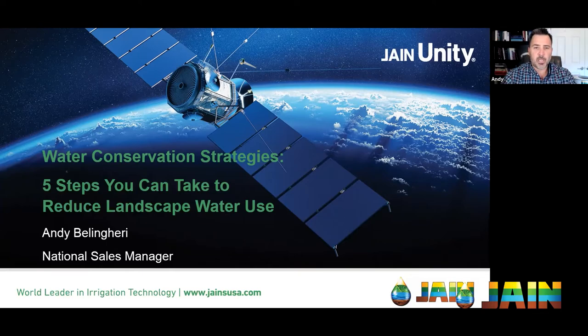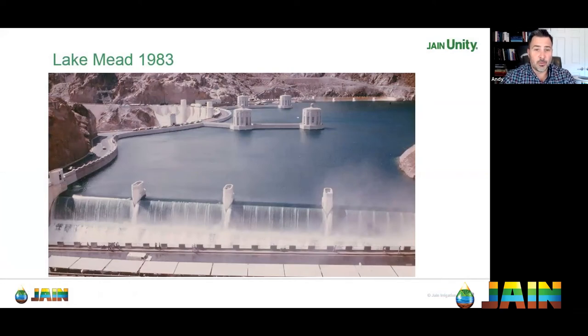I wanted to share this picture of Lake Mead in 1983, looking from the Arizona side of Hoover Dam. I was six or seven years old when this was taken. It may be the only time in the history of Lake Mead where water was actually going over the big spillway. The only way to describe it is the feeling you get standing next to a rushing train — the amounts of water gushing over with a roar. Something etched into my young memory.